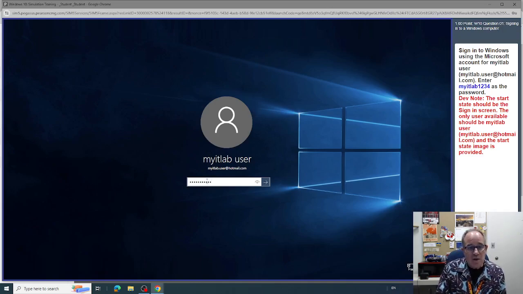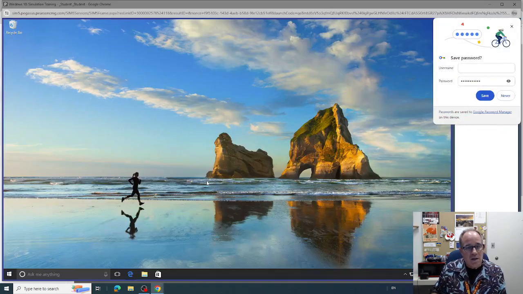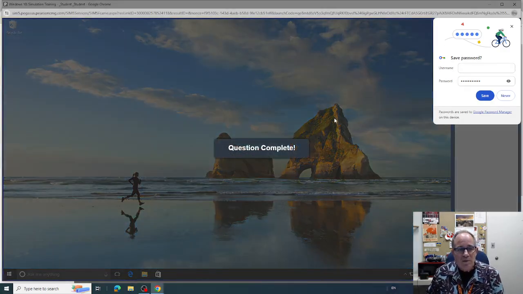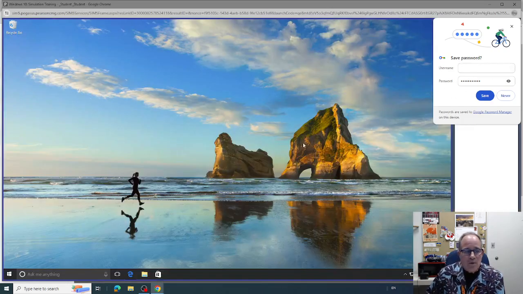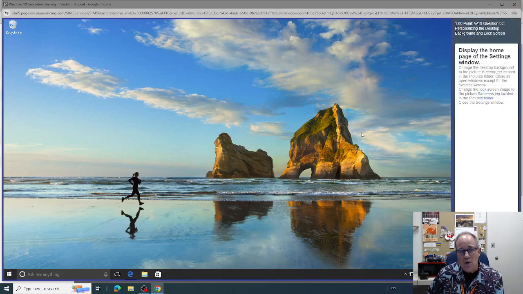Press enter. Okay, that worked. This looks like a real Windows message here. Remember, this is an emulation. This is just a program that looks like Windows. So if you get something like this, just click on it and say no.